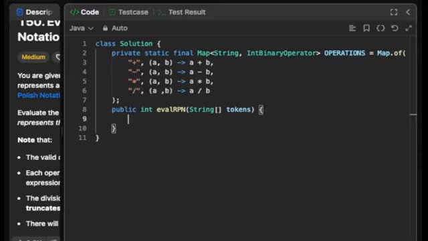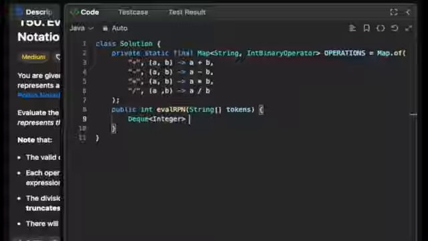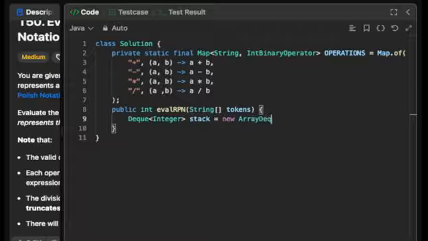And so for our actual logic, we're not going to use a stack in Java. We're going to use a deque, but it will be used as a stack. We can just call it stack. And once we have our stack, now we want to iterate over our array of strings, which are tokens.